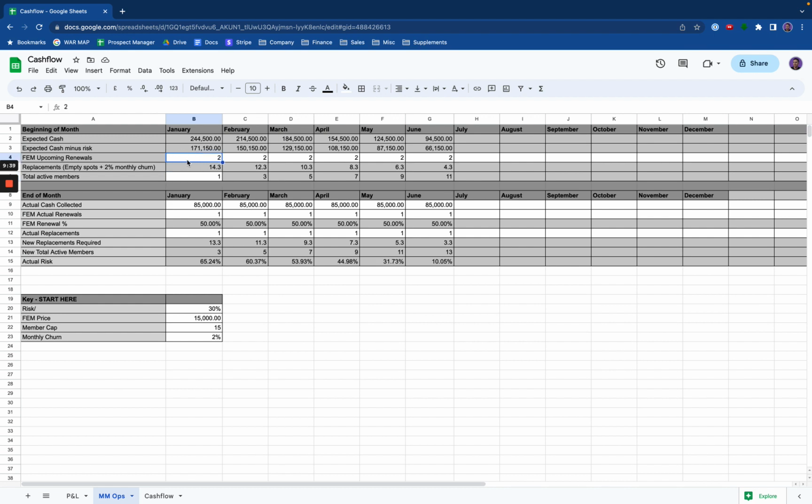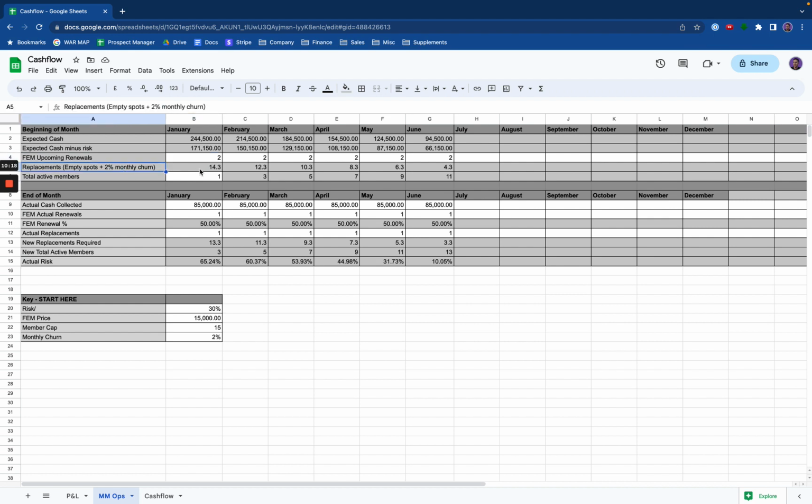Upcoming renewals. Ideally you should be tracking this. This is how many people you expect to renew in that month. So let's say in January last year, you signed up 3 people for $10,000. Then this month we would have 3 upcoming renewals because they paid last year, and we expect them to renew. The truth is we actually set up systems beforehand to predict if they are going to renew to begin with. But here we're keeping it very simple: 3 people signed last year, the same three this year, they should renew at $10,000.